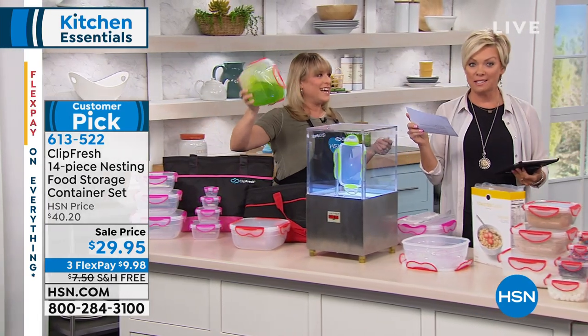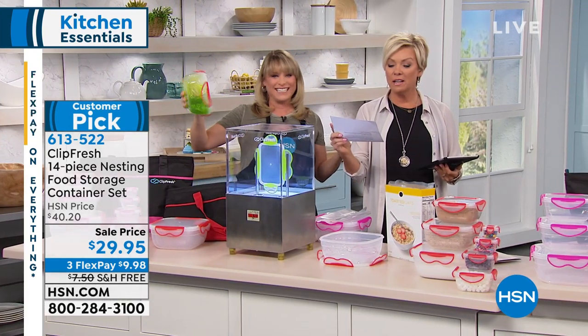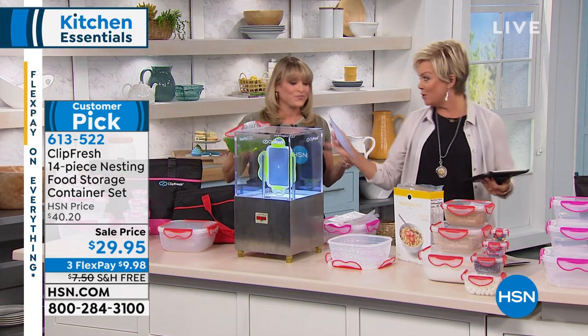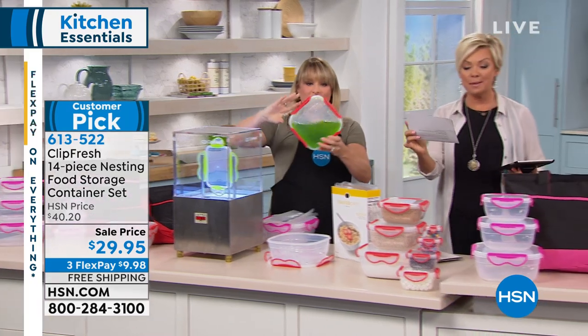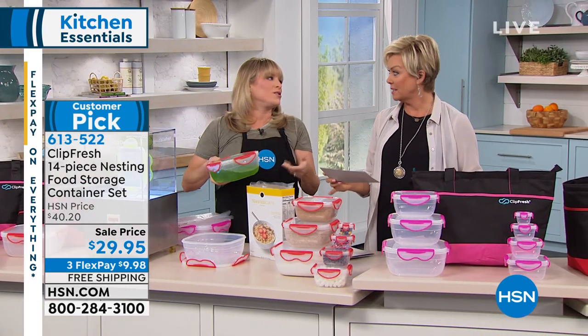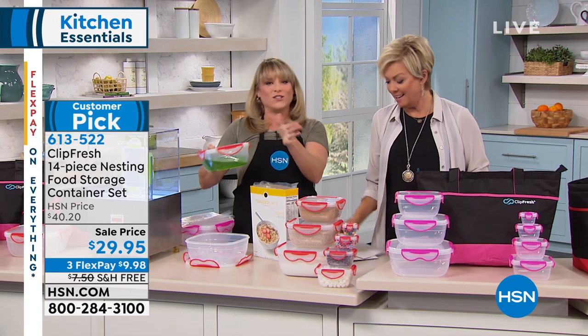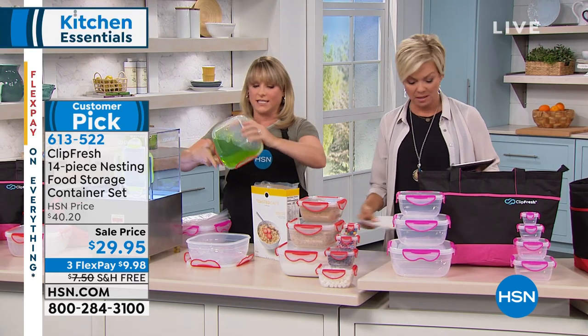The people have taken time to rate this. Customer reviews say: 'Space-saving by design and works as advertised. The bag is a useful plus. They hold liquids well and their square shape makes them easy to store in the fridge or cabinet.' Circular ones always blow my mind — nobody has circles in their fridge. It's all square, which makes storage nice and easy.